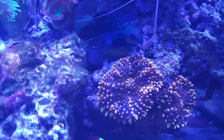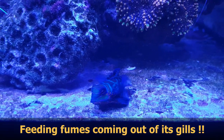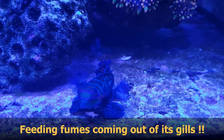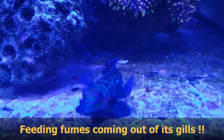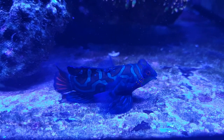The moment that first bite happens, your job is half done. Once it develops a taste for something, it tends to last. You just have to persevere. If it gets too stubborn, there are a couple of other options, such as putting the mandarin in a breeding box within the same tank and leaving the food floating right in front of it all the time — it will eventually eat.